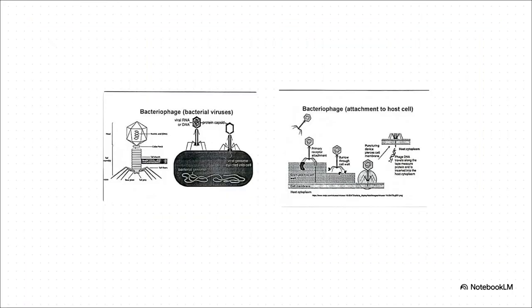Now, the genius of this whole approach really lies in how these viruses work. A phage is basically a genetic syringe. It latches onto a bacterium, injects its genetic material inside, and leaves its empty protein coat just sitting on the outside. That physical separation of DNA and protein was absolutely key.